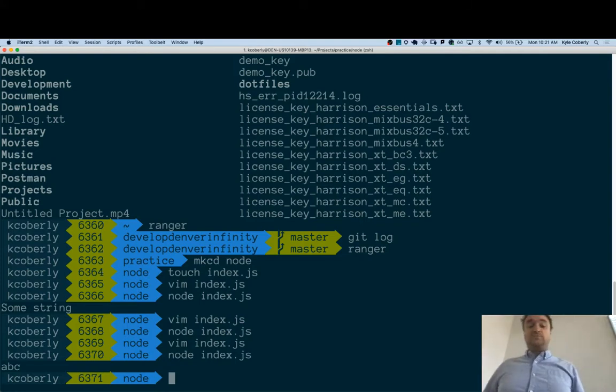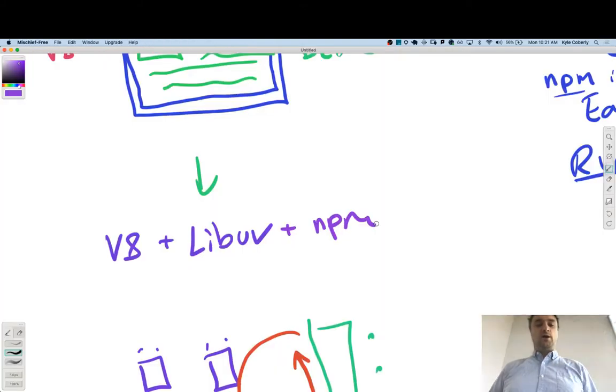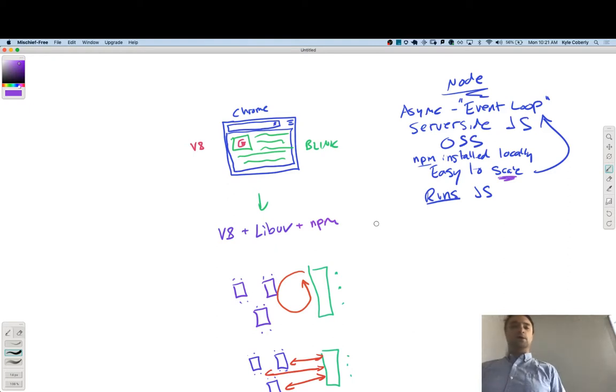Now, since we don't have document and we don't have window, we actually get some other neat things that let us do things like access the file system. That's something you can't do in a browser. Your browser can't directly access your file system. Node can, though. It's meant to run on servers. So you can save files, you can write files, you can do all kinds of wacky stuff. And that's the TLDR on Node. I think that helps to understand what NPM is all about, but it's not otherwise directly related to our objectives.